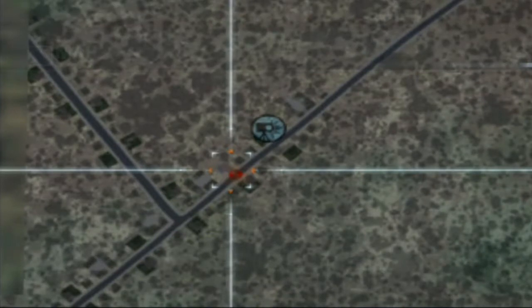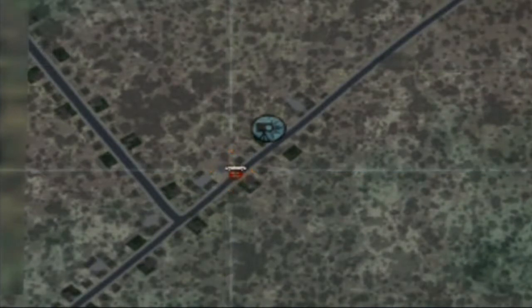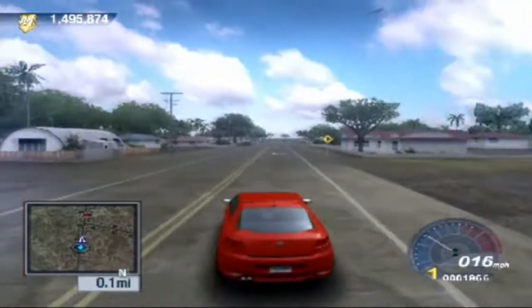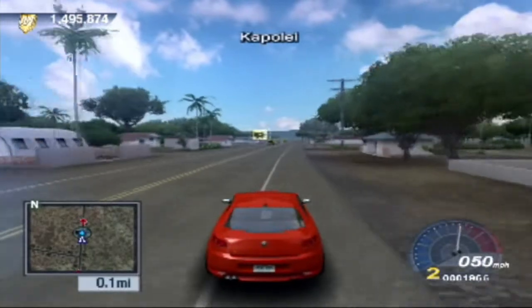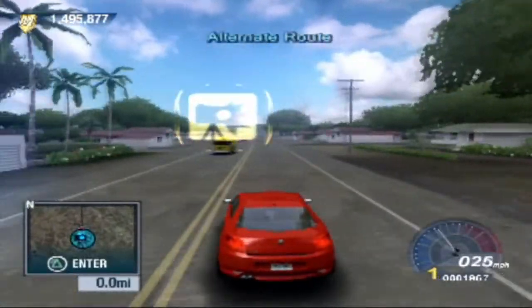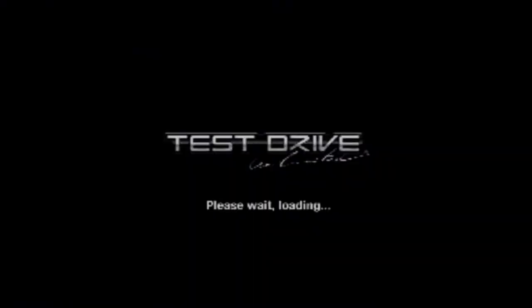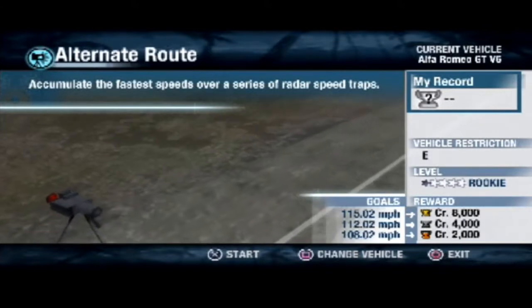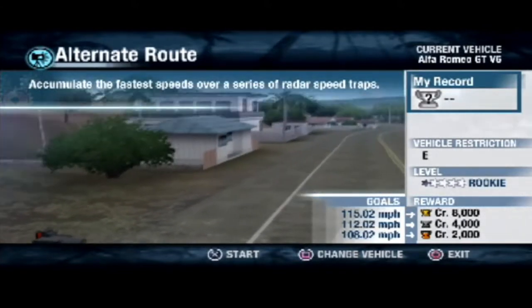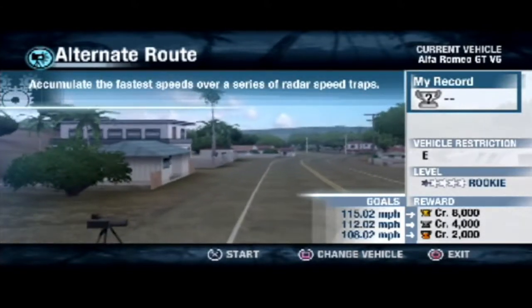Let's have a look and see what we've got to do for this one then. Oh, do a quick U-turn here. Here we go. Alternate route, this is called. Route, whatever you want to call it. I think route is American. But we have to hit 115 miles an hour for 8,000 credits. Let's do this.